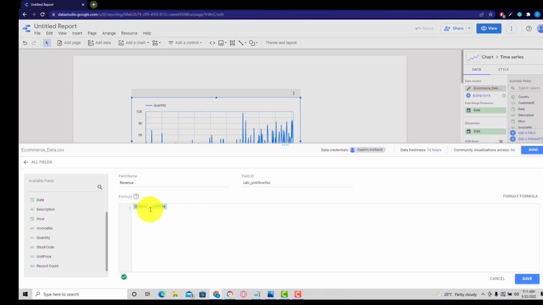Now you can see that's there, and it's accepted this as a valid formula syntax. If we click format formula, you can see what it does is just make it a little nicer. So now that we have a new field, we are going to save and go to done.